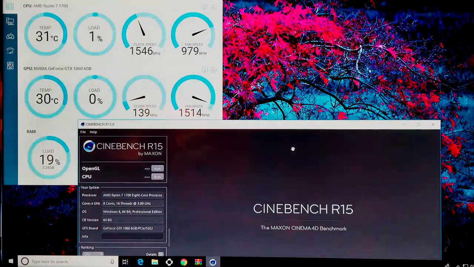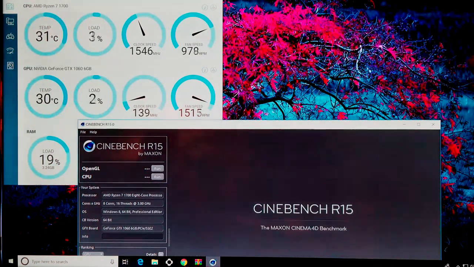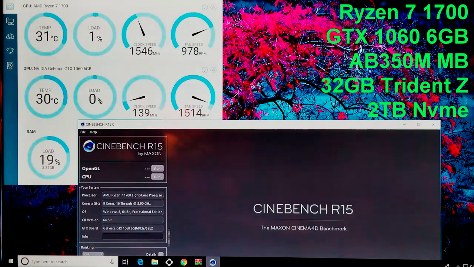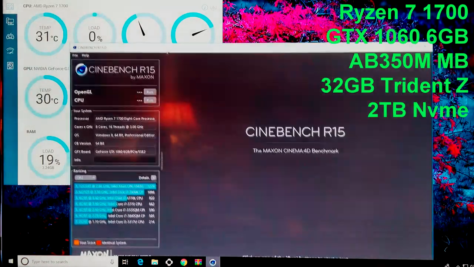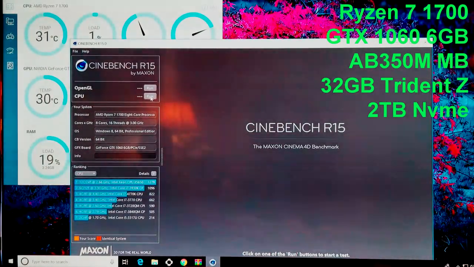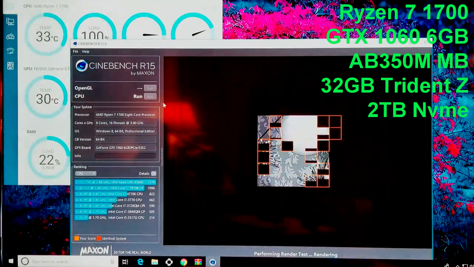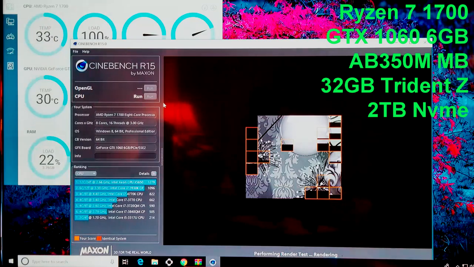We're about to run our, well, as you can see, our idle temps are in the low 30s, which is good, because with such a small form factor case, usually those temps will suffer a bit, but they look like they're standing pretty strong. Anyways, we're about to run Cinebench. And while this runs, we can go ahead and just talk about the system.